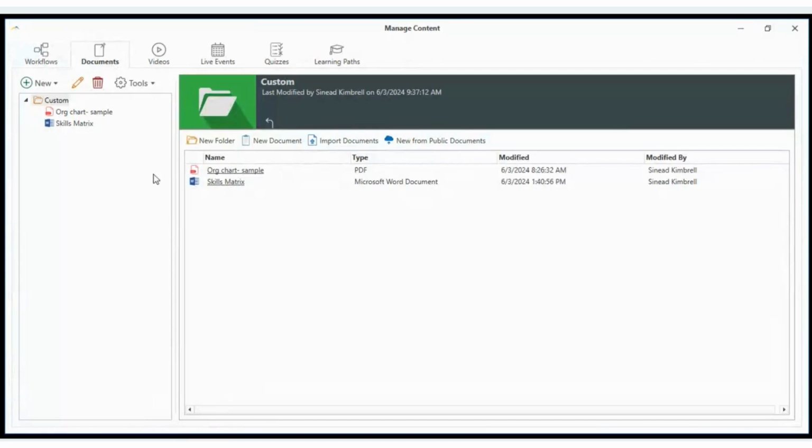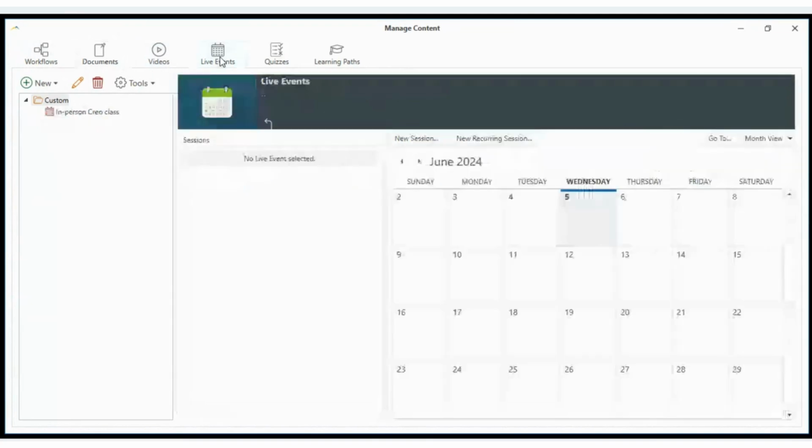In this example, we've added documents that we want all end users to have access to at any point. You can also upload any videos that are specific to your company that you want to share out, as well as live events that we spoke about earlier. This is the portal in which you can add those events.